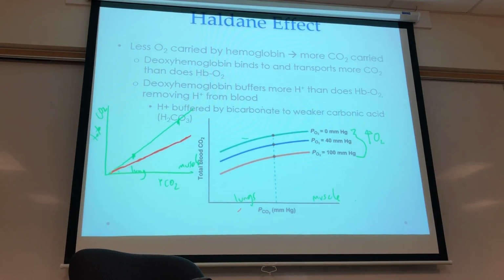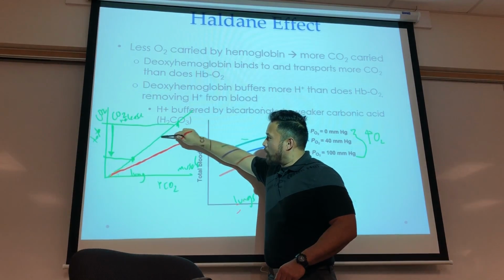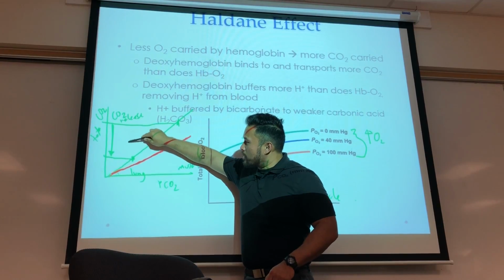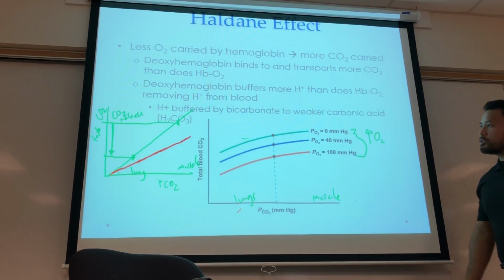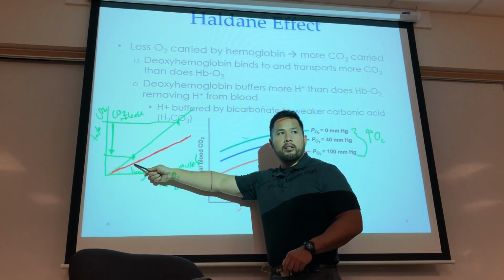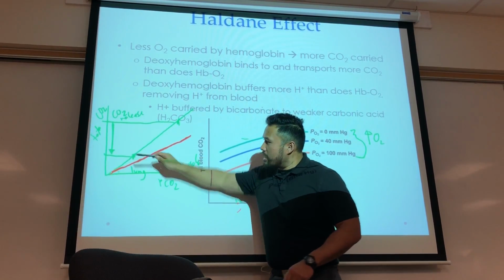So from here to here, and once again, let me draw in green. From here to here is our CO2 release. And again, we're going from muscle, and once that blood makes its way all the way out to the lung, this is the amount of CO2 that's released in the lungs. But due to the effect of increased oxygen, where we typically have higher oxygen levels in the lungs, we see an increase.